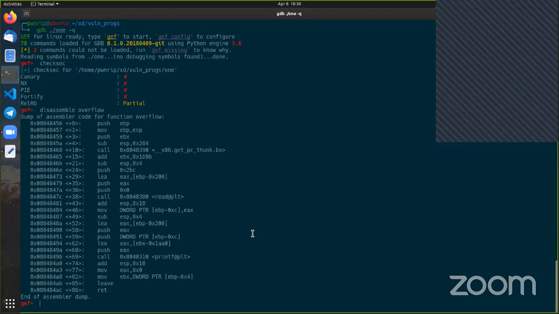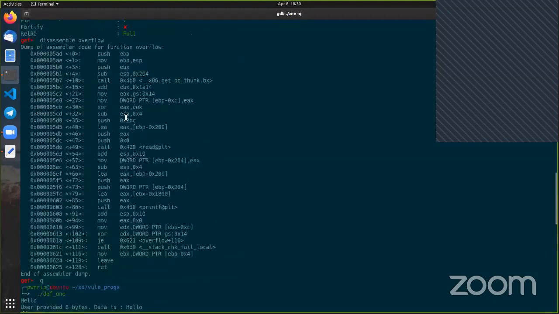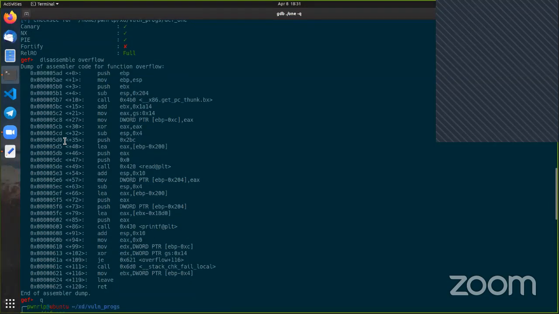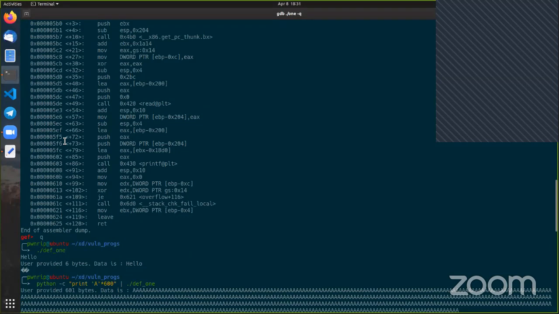And again, if you were to see the differences between the PIE based binary and non-PIE based binary, have a look at the addresses. These are the addresses, and in case of a PIE binary, which it is, right, notice that these are not really actual addresses, since these low addresses do not really exist in case of legit binaries.